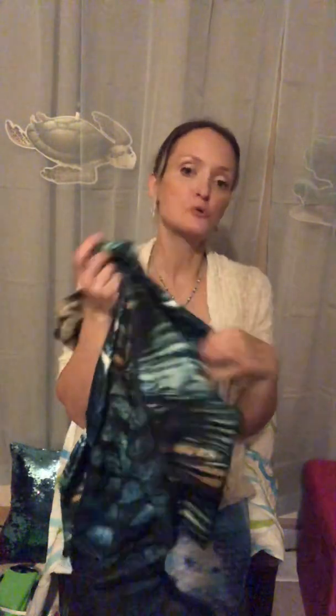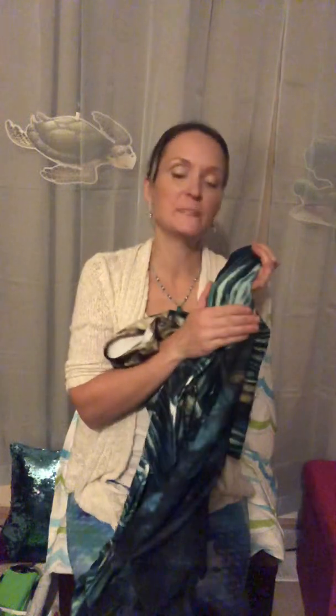You can see it's got these guys on either side. They are a double piece of material sewn together. So in the water, this is likely gonna pucker. I've had things like this before, which gives it kind of a 3D look. So it is not like a Swimtails where it's one piece of fabric printed on either side.